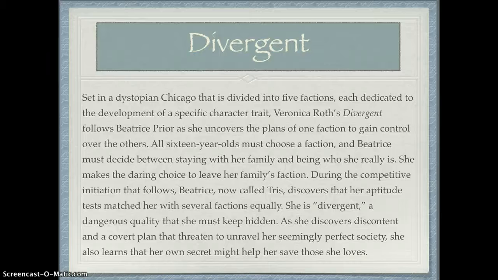So you can see, if you've read this book, I'm not giving away everything. I'm not giving away most of it, but it's enough that a person has a general sense of what this book is about, the struggles the characters are going through, and they also understand what it means to be divergent at a basic level, and they understand that that divergence in her is going to become an asset. It's going to become something that she could use to help save people. It's not just something that she should hide because it's dangerous, but it could also be a good thing.